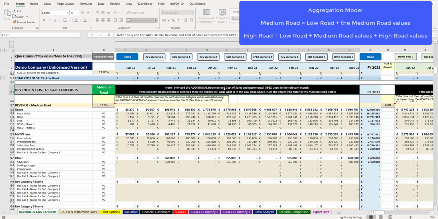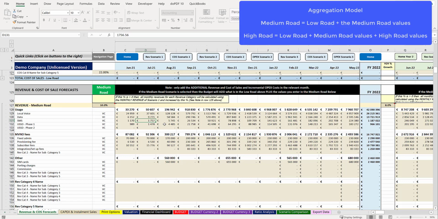If we had forecast revenues of 1,000 for a particular revenue category, and we wanted the next level to be 1,200, all we would have to do is add 200 into the applicable revenue category here. And then when we select the medium road scenario on the assumptions sheet, it will take the 1,000 from the low road and add the 200 from the medium road to give us 1,200 as the result of our forecast revenues.